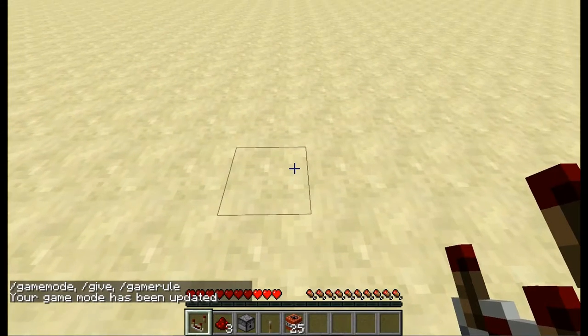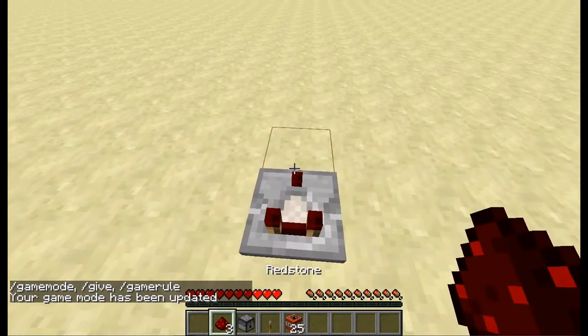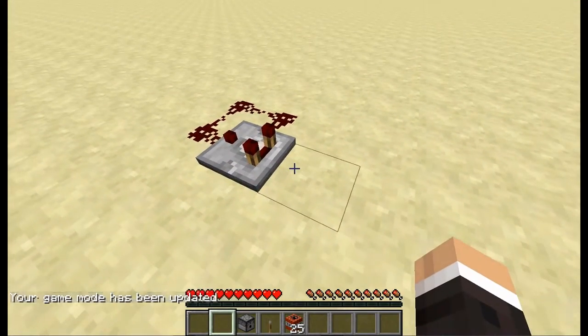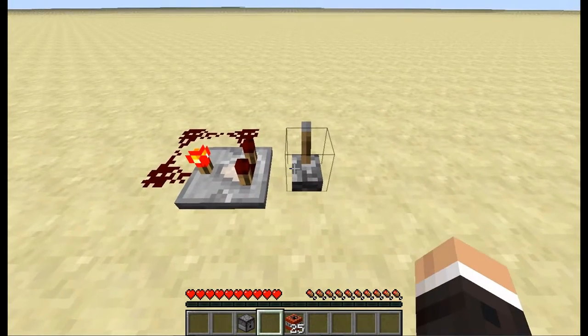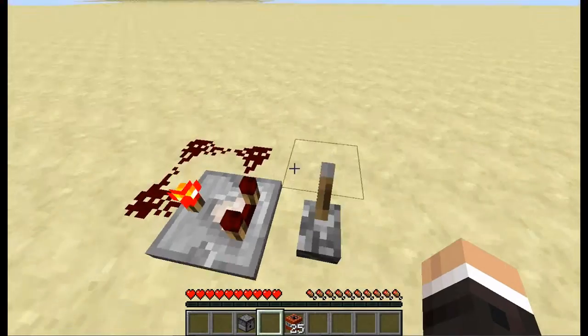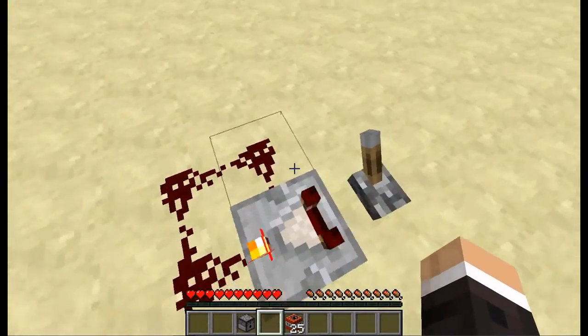So the way you make it is you need one redstone comparator, depending on how you want to say it, and then three redstone that create a circuit to it. And you should turn it on, and you place down a lever sideways to it, and pull it, and it should start pulsing.